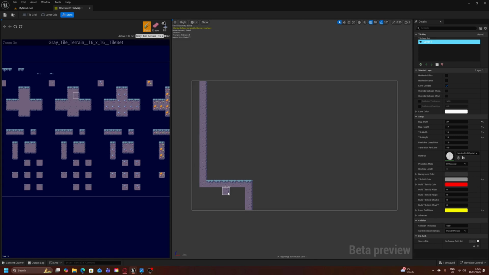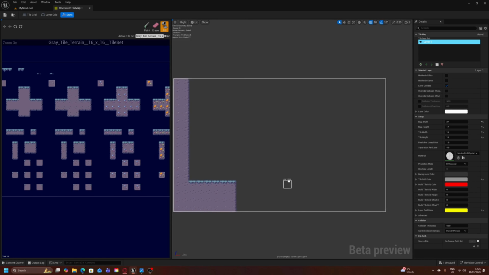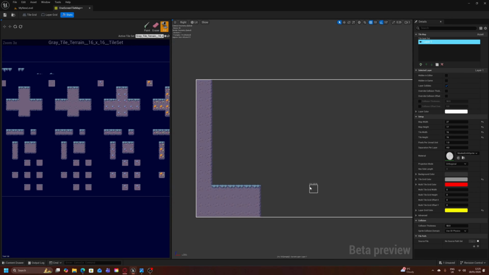Like that. Okay. So this is the actual floor that the player would interact with, but you want to fill this in. So I'm going to first select this tile as my fill layer, and then press the fill tool, or the shortcut G, and then you just click and it'll fill it in like so. Alright, so that's the basics of how to use the tools for building your levels.